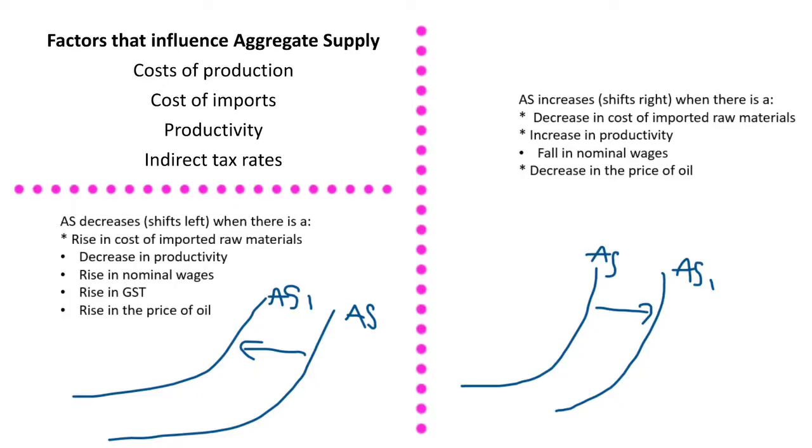And then if we look at supply increasing, so supply would increase when there was a decrease in the cost of imported raw materials. So let's say we were making shoes and then we imported all the materials from overseas and then put them together. And let's say all the leather and the heels and the straps and the buckles, maybe those prices decreased. So now it's cheaper for me to make those shoes. So I'm going to increase my supply. Therefore, my output would increase, and therefore the curve shifts to the right.